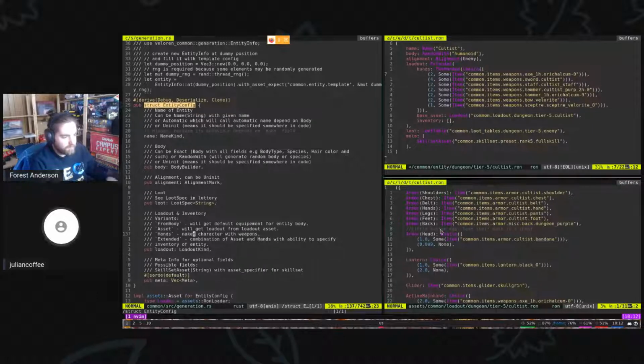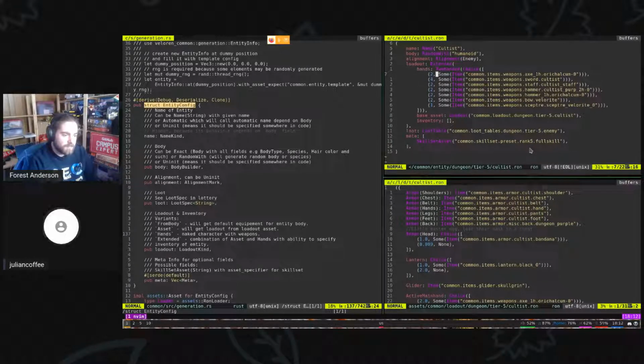The basic idea of entity config is that it's a pure definition of what that entity could be.